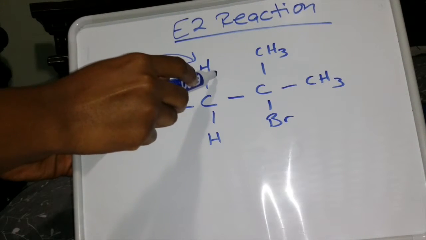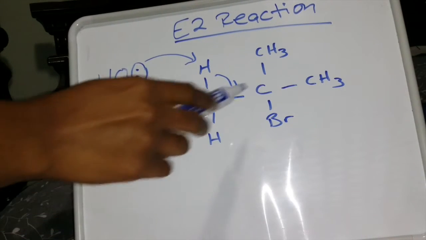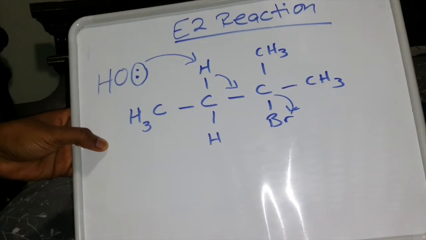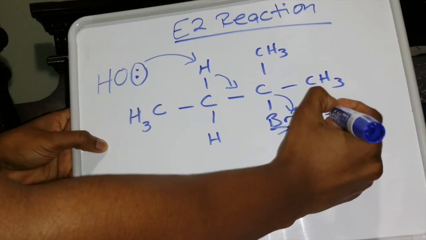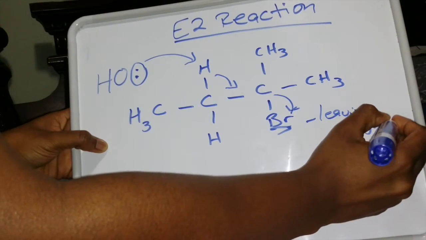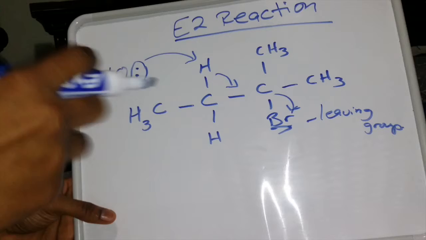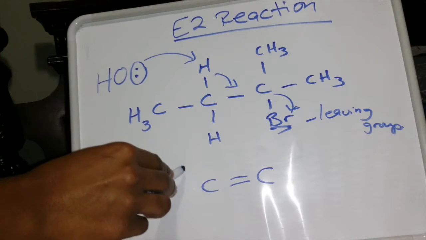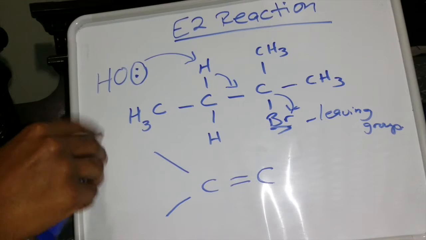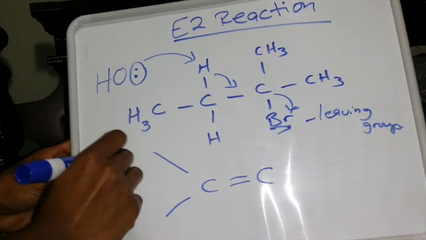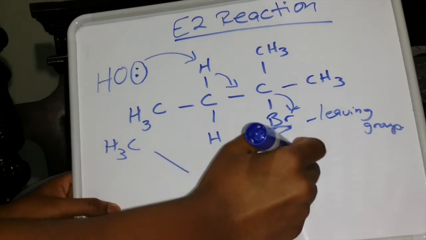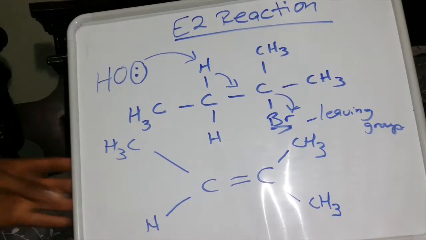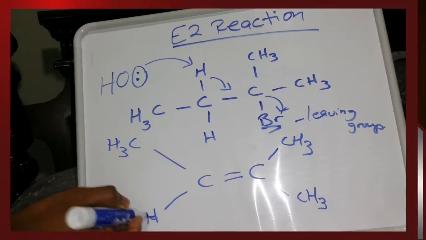The hydrogen is then going to form a double bond between these two carbons. The electrons are going to flow along and eventually go to Br, causing the Br to become the leaving group. So for this reaction now, we're going to form a double bond from here, and then the molecules are going to spread out because there's less steric strain between them. So that will be the completed reaction.